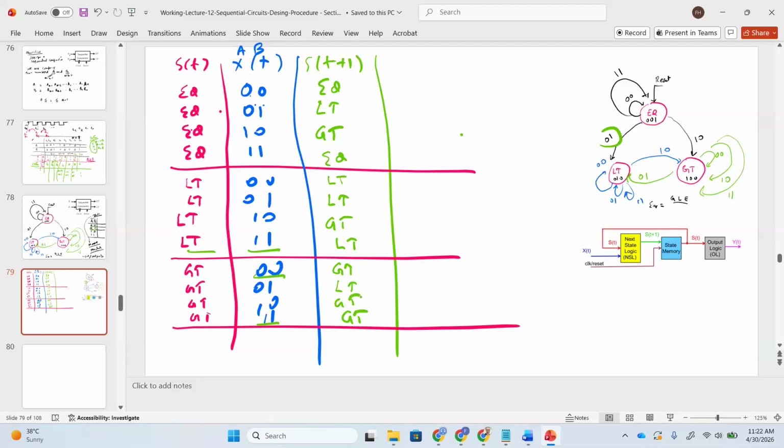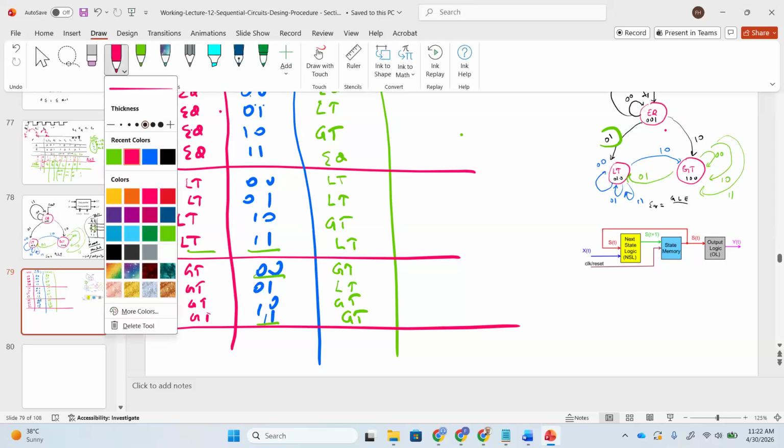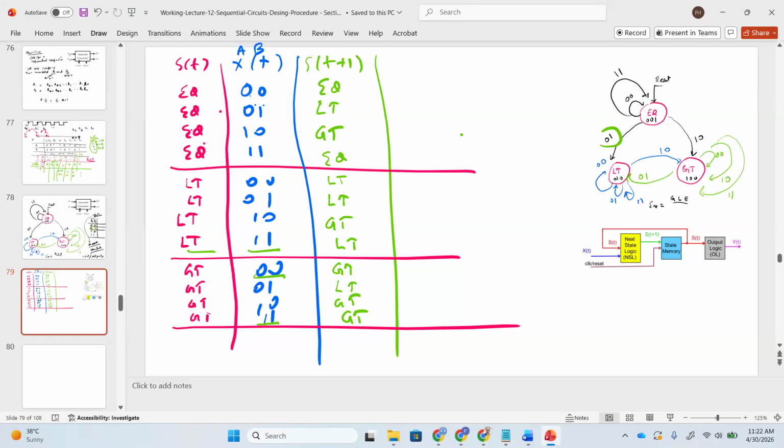So now we have filled the table. What is my next step? Anyone? My next step. Quick, quick. Please go ahead. Yes, we assign the binary values to the states. Yes. And please remember, Thomas, I'm now going to answer your question. You said that we are doing 3 bits. These 3 bits are not the bits which are inside. They are actually the output. Got it or not got it? So this is now 0 0 0.